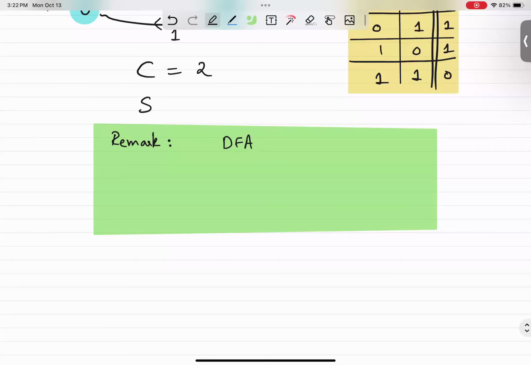I said there are different names for the same thing. These are called state machines, deterministic finite automata, finite state machines, state space models. They're all the same thing. Okay? And as you say, these get used a lot. Can you give me an example of a DFA that you came across today? No? Yes? In the real world, my claim is that every one of you encountered a DFA somewhere.